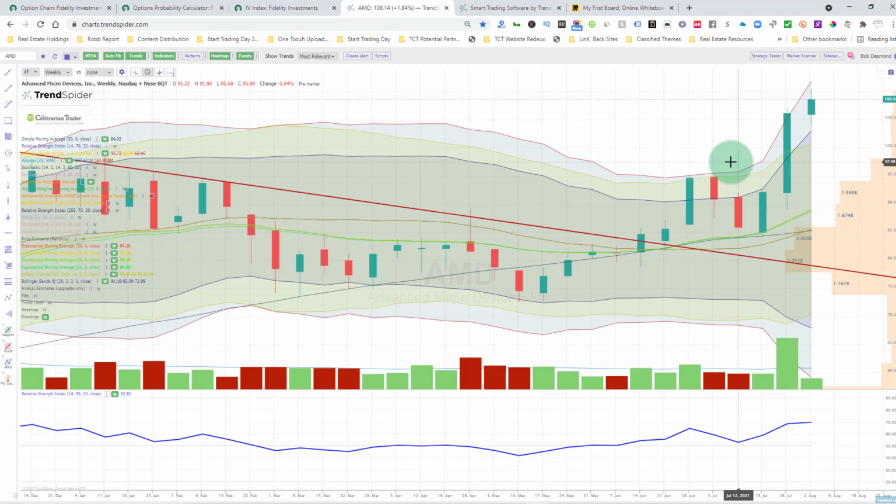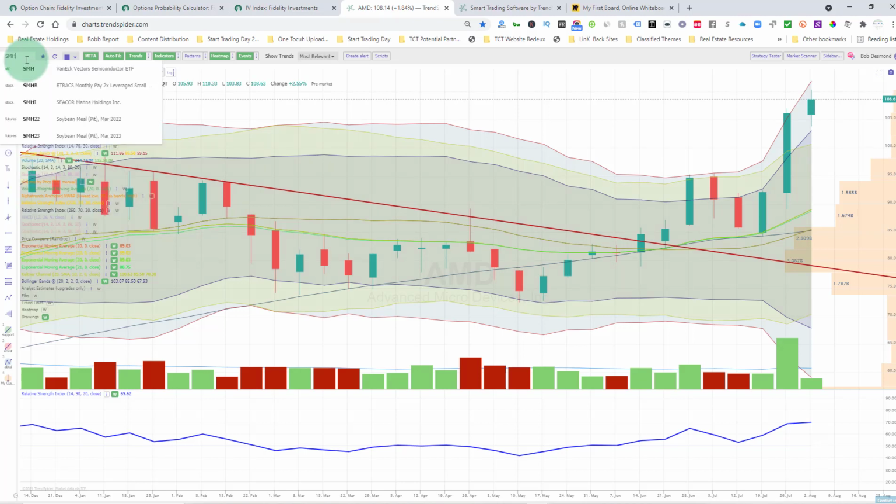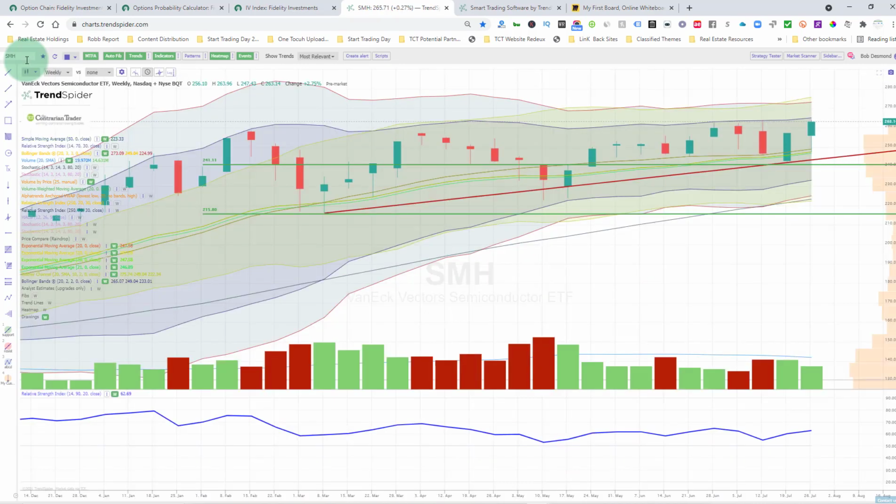Now, what we also want to do before we enter the trade of an individual stock is take a look at the parent index. Is it trading along with that parent index? Is it outperforming, underperforming? Is the probability of, in this case, the SMH, continuing up higher, strong or weak? Well, I got to tell you, this is a pretty good looking chart. Weekly time frame, SMH. We are flirting with a breakout on a weekly time frame.